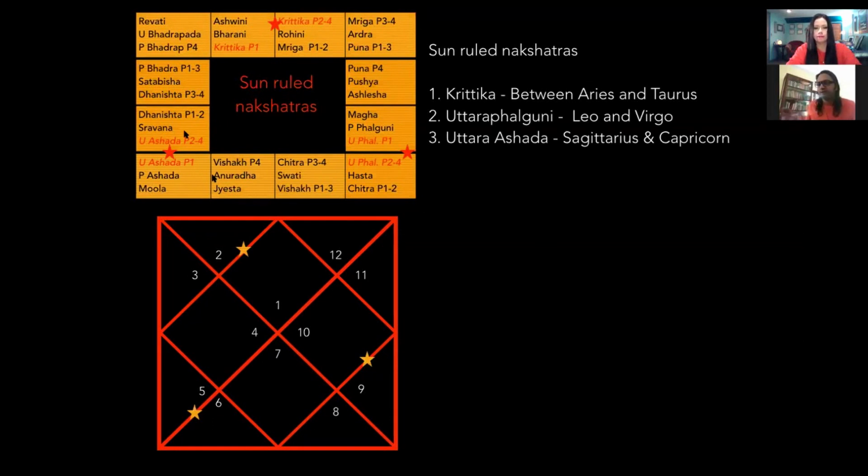You have an evolution of Sun's energy beginning from fire, which is the Agni god here. Then that fire transforms itself into the chief amongst the Pitris, so the fire amongst the elders, you could say, that is Uttara Falguni. And then that fire finally becomes universal fire through the Vishwadevas, or the universal gods, in Uttarashada nakshatra.